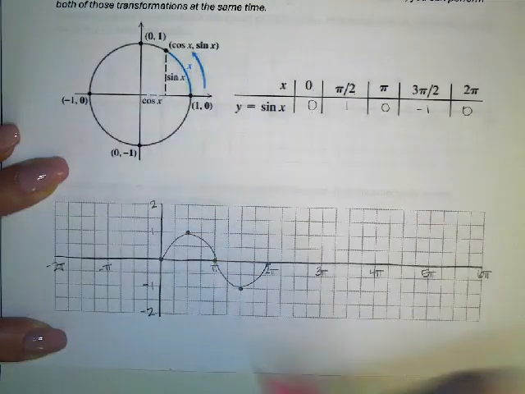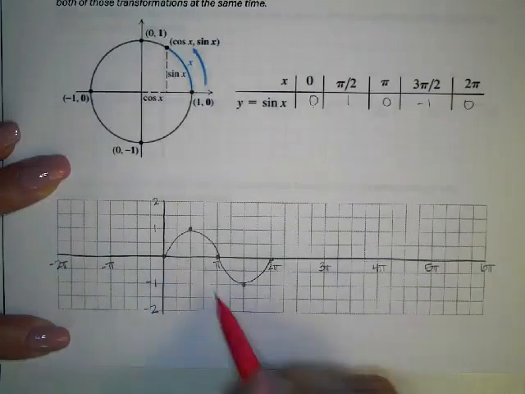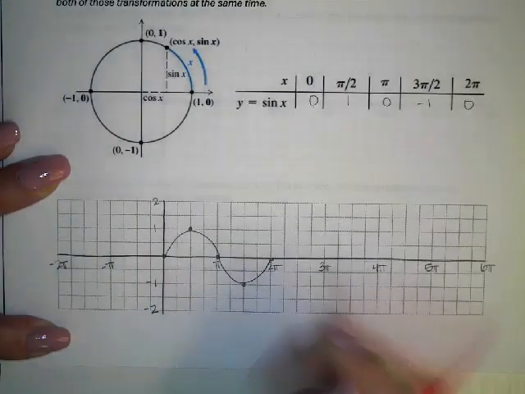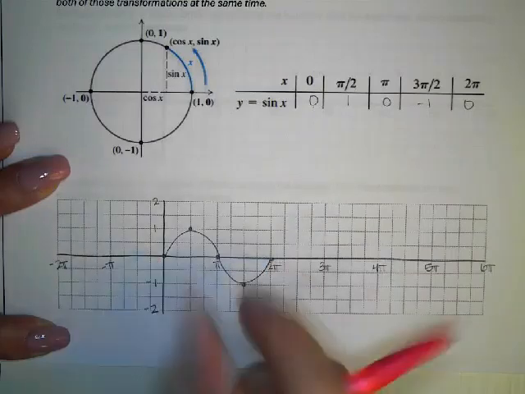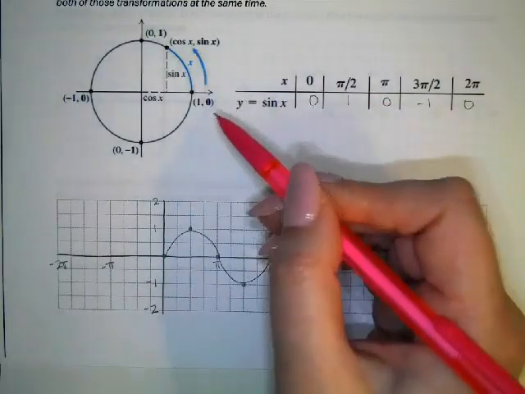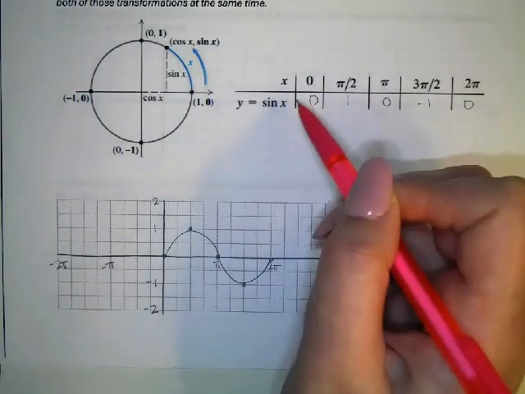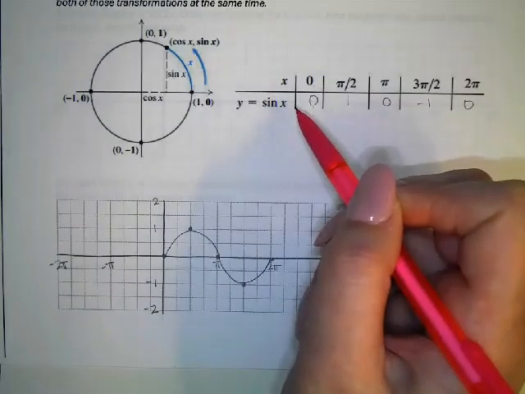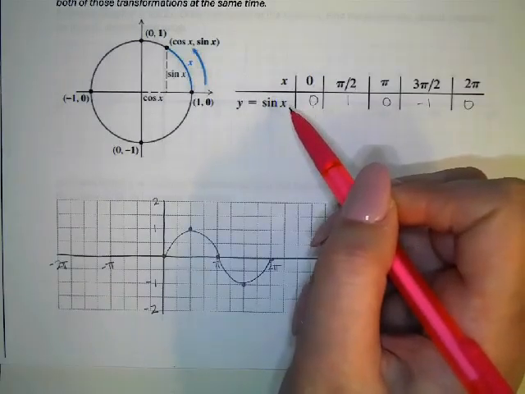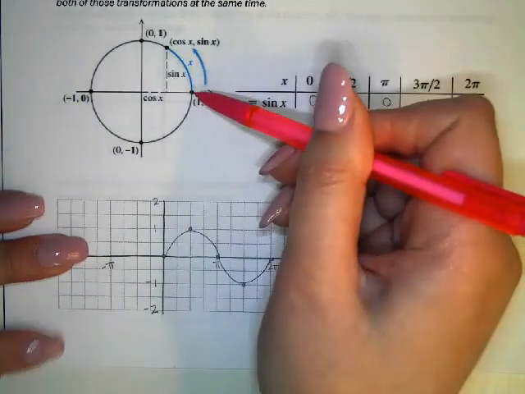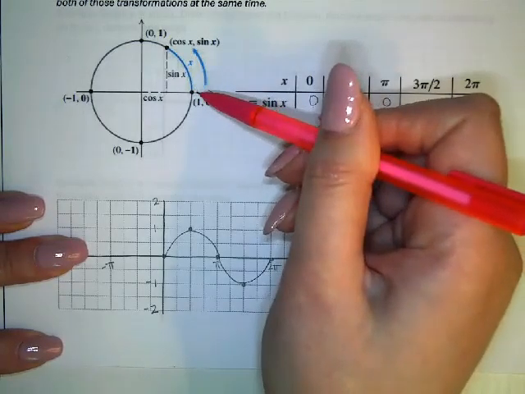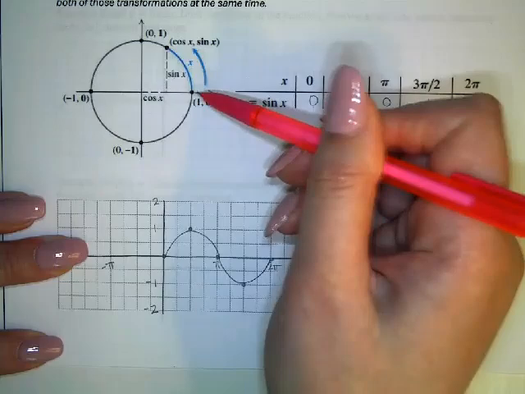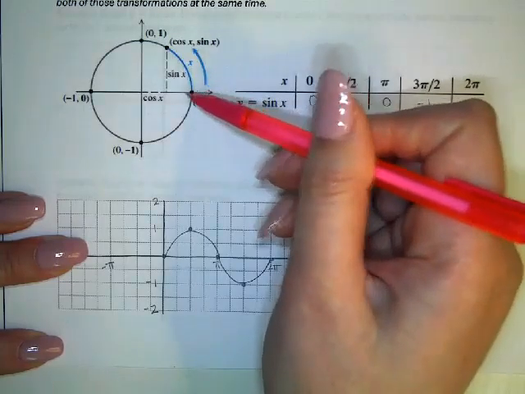Okay, so this is kind of just the perfect example of a sine graph. When you say sine, this is what people normally picture. Now, we know that for each of these angles, 0, pi halves, pi, and 3 pi halves, we have coterminal angles, which means that this is 2 pi, but it's also 0. It's also -2 pi. It's also +4 pi, +6 pi. And the same thing for all of these angles.